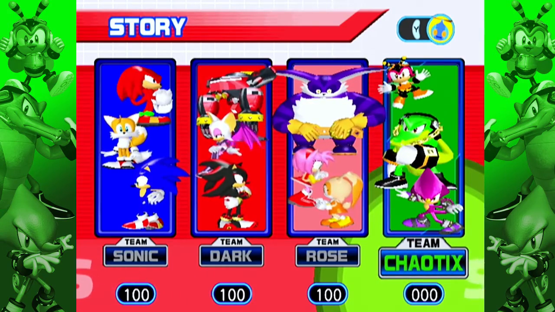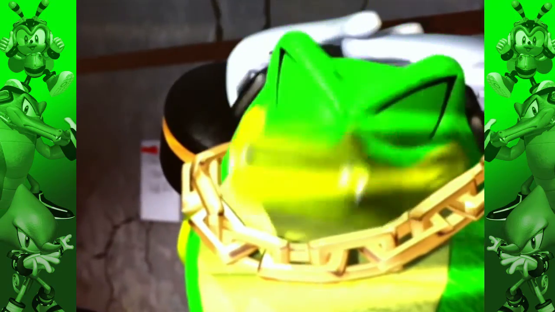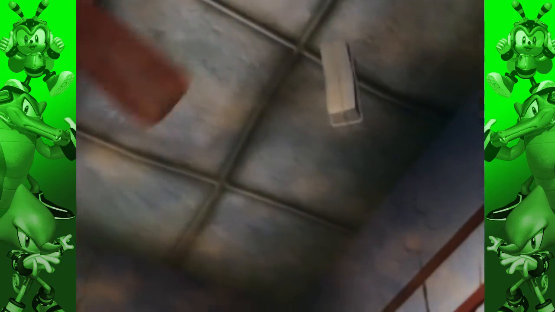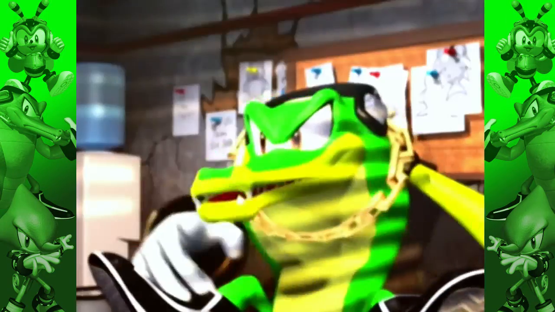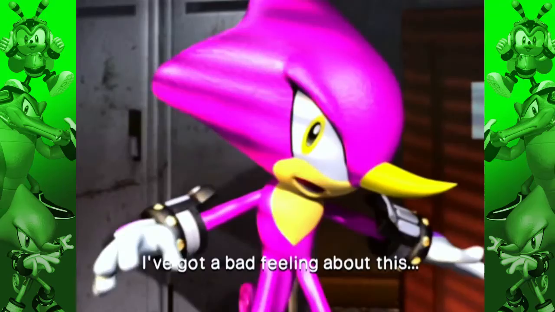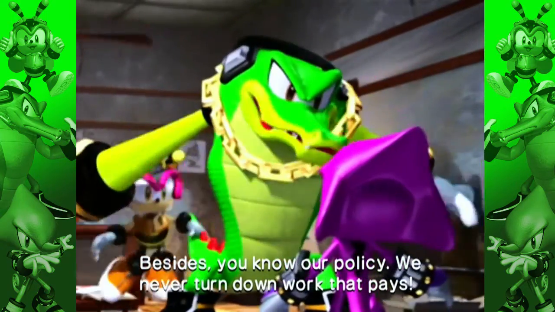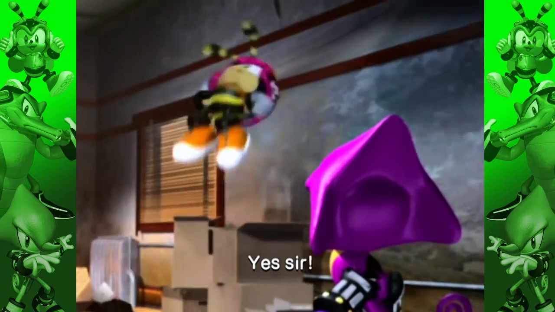Here we go! Yeah, let's go! It's here! Yeah! Whoa! What's wrong with you? It's here! It's here! We've got work! What? Whoa! I've heard good things about you and require your detective services. And I can pay handsomely. I've got a bad feeling about this. Don't be silly. Besides, you know our policy. We never turn down work that pays. Yeah, you know our policy! Come on, boys. Let's go. Yes, sir! Roger.